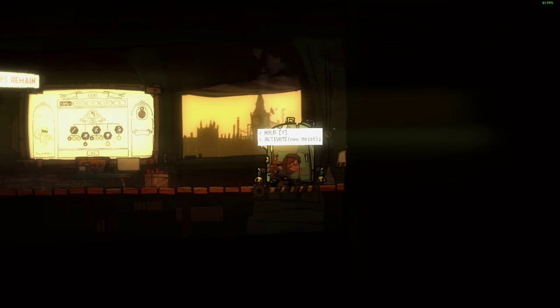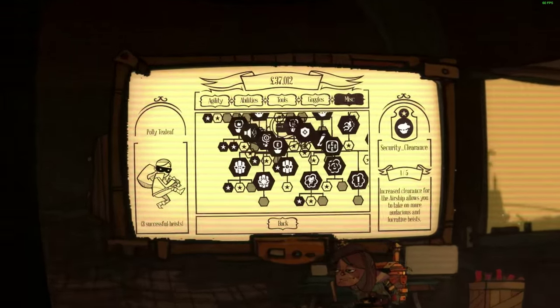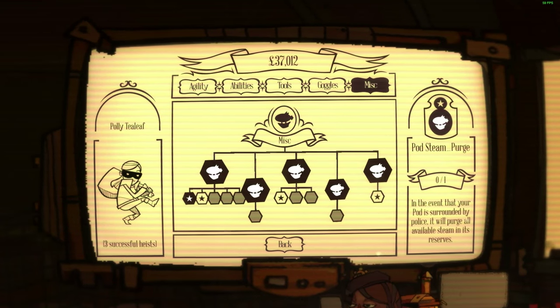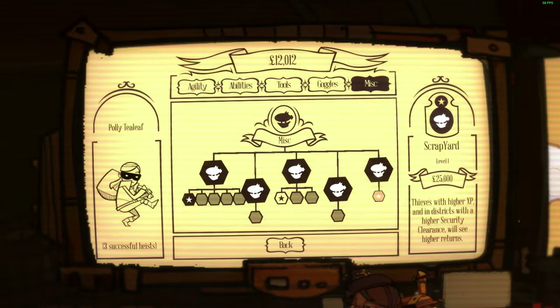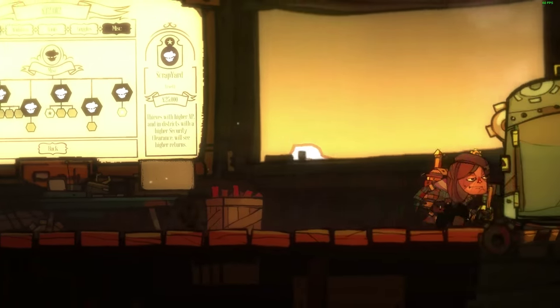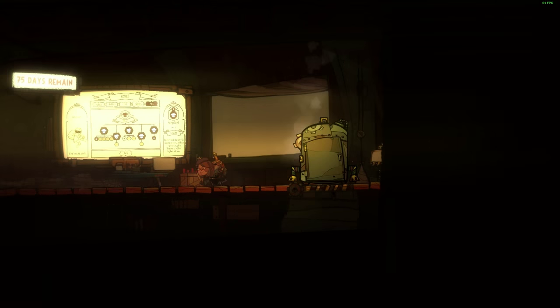Sorry about that, that was my phone in the background. Buy the scrapyard upgrade. So, misc. Here, that's 25,000. Financial return direct to your bank account for each dead bot. So it's just another way to kind of insure yourself against death. Because every bot killed, obviously, how much more money have we got?